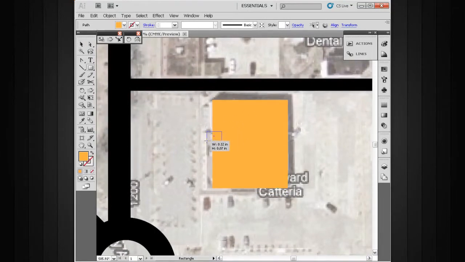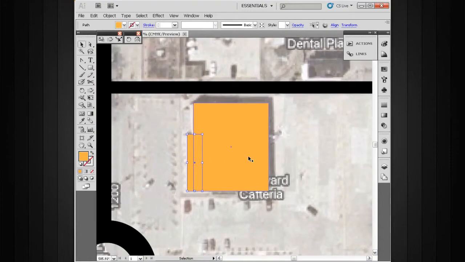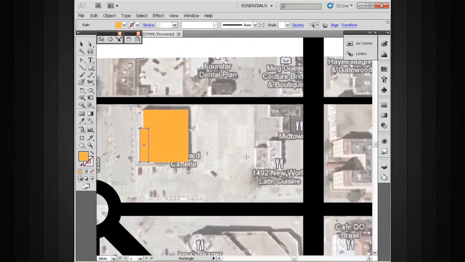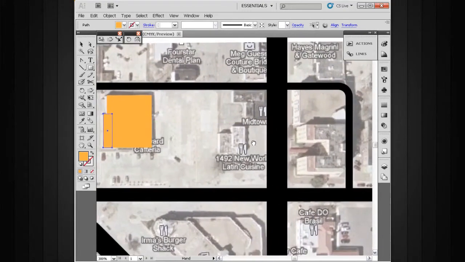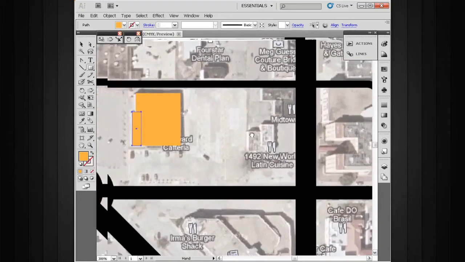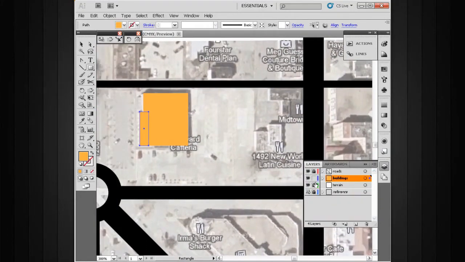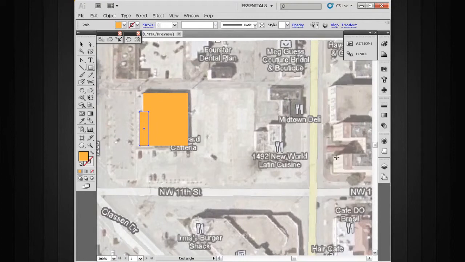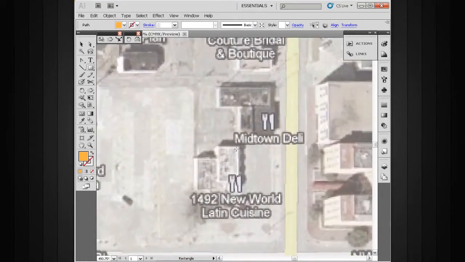This building has a little bit of an extension right here, it looks like. I'm going to use my smart guides to make sure that snaps to the rectangle I drew previously. Switching back and forth between my selection arrow and my rectangle tool, let's hide the roads for right now. Let's zoom in on a couple of these buildings.